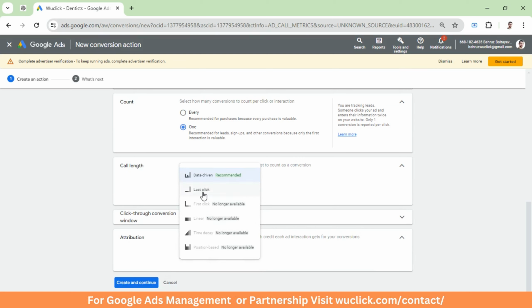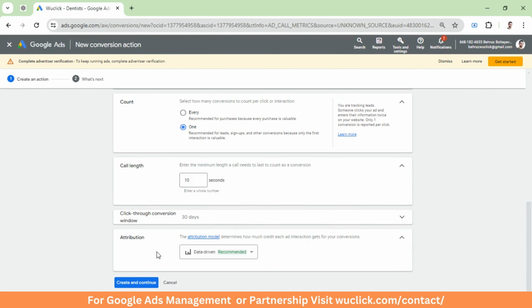For example, if you put last click, once you get clicks, your conversion actions might be visible much faster. If it's data-driven, you don't know. For example, you may get calls, but you may not see them as conversions in the conversions column, so it may take some time for them to appear as a conversion.